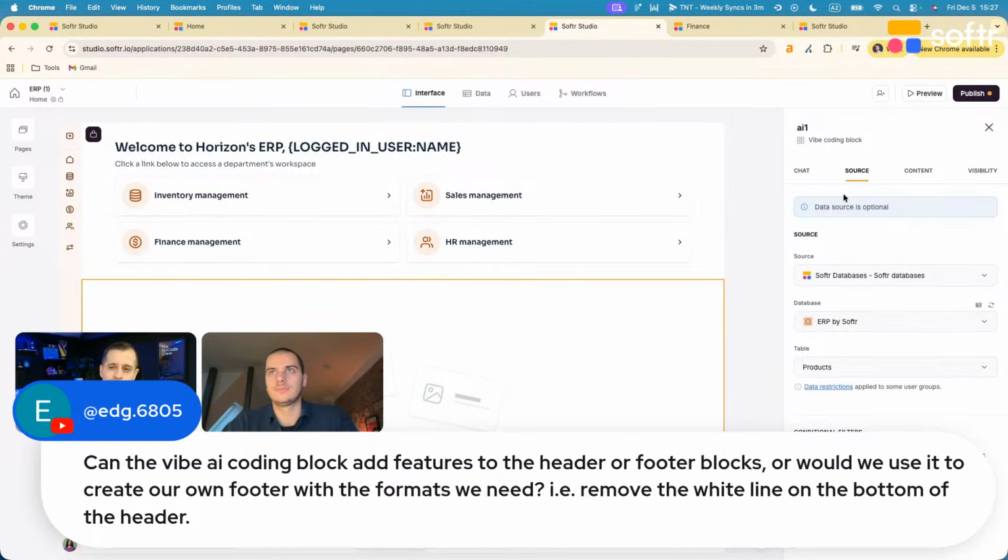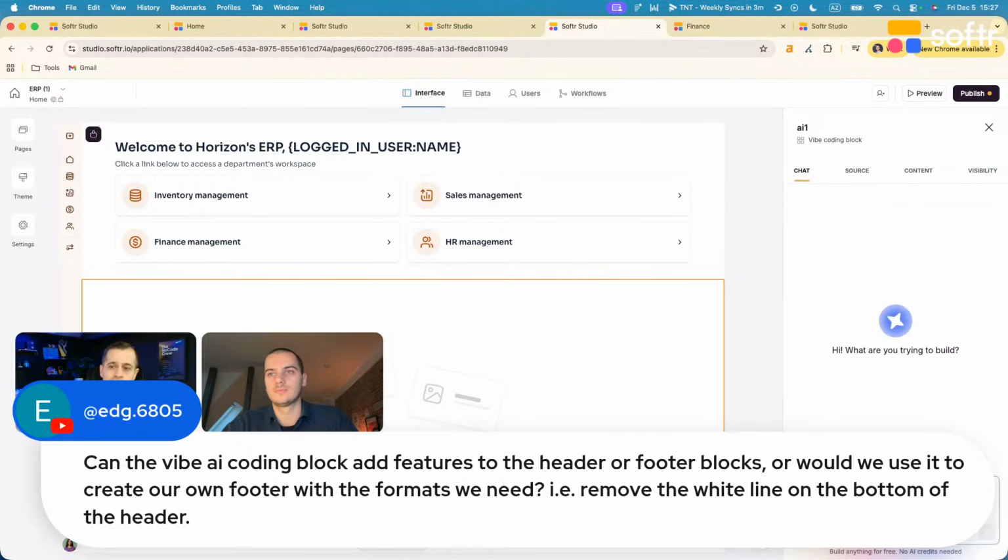But I would avoid using custom code in our nav and our footer. Those blocks are really great. If you need to, I would say use the Vibe coding block for your own nav or footer. But the footer is easy, while the top nav has so much logic that goes into it that I would avoid creating that, because we spent a lot of time creating that block for a reason.